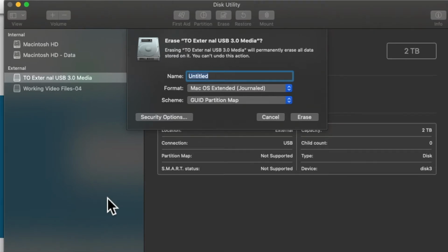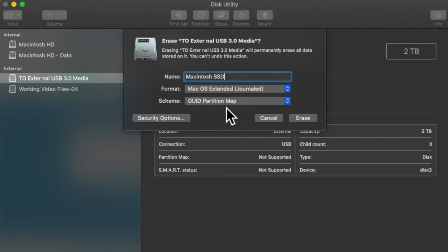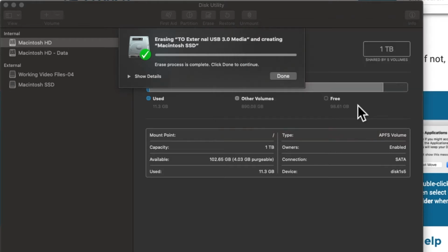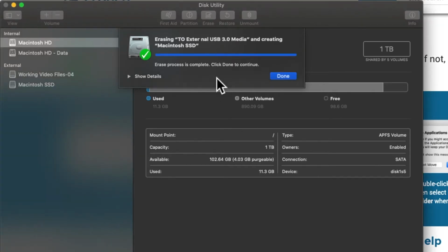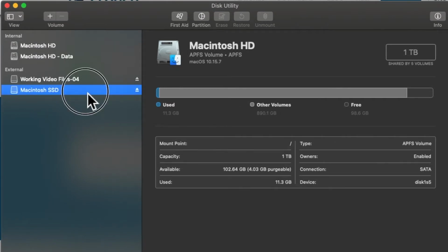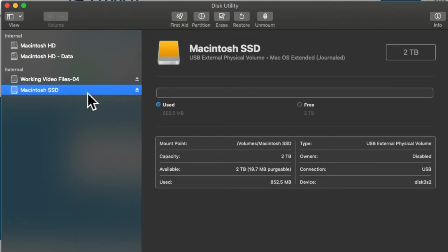I'm going to call this MACINTOSH SSD. We're going to go ahead and go with GUID partition map. Erase. We don't want to use this as a backup machine. This is actually going to replace the hard drive we're using. Erase is complete. Click done to continue. All right, so now we have it there. Now it shows up as the Macintosh SSD.